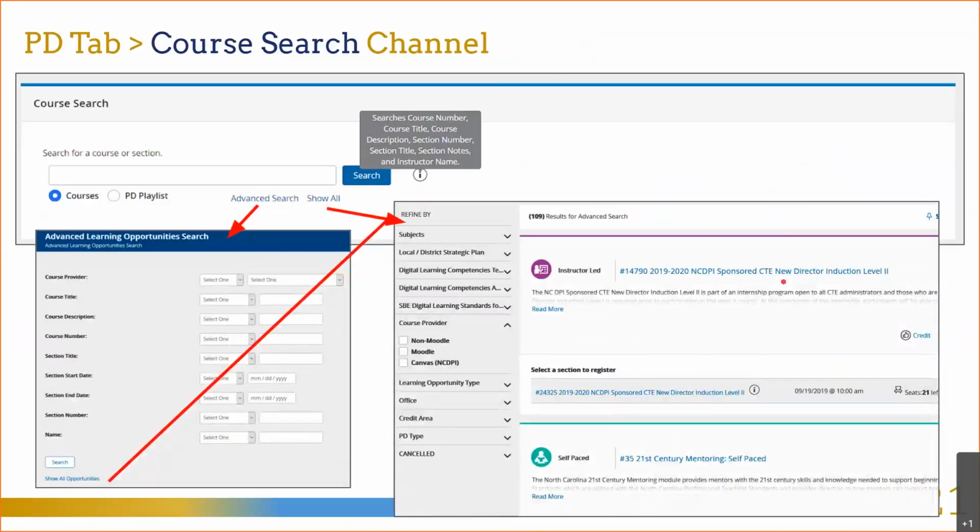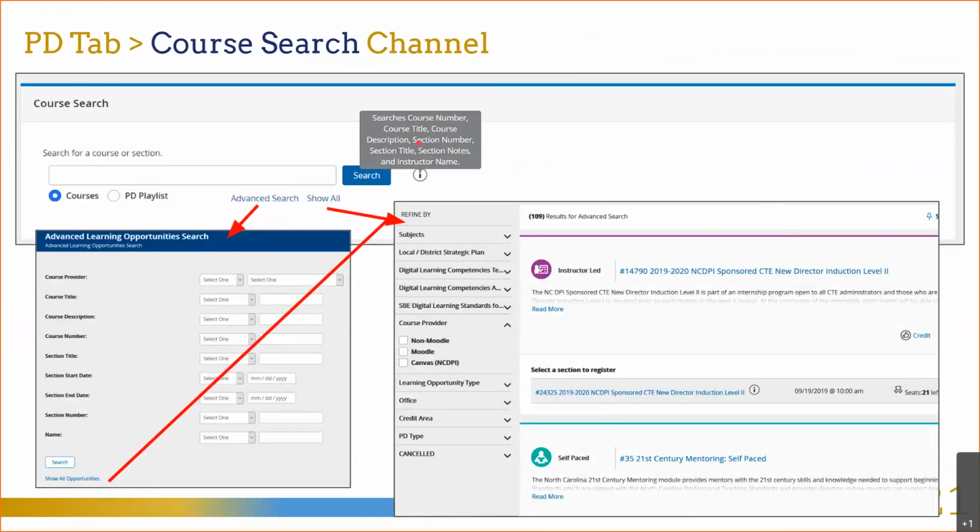So let's take a closer look, and we're going to stay in the slides, but I will try later to jump into the live site so that you can see this live as well. But at the top of the page is this course search container. You see that right up here. It says course search, and you can see the text box here that you can enter some search.